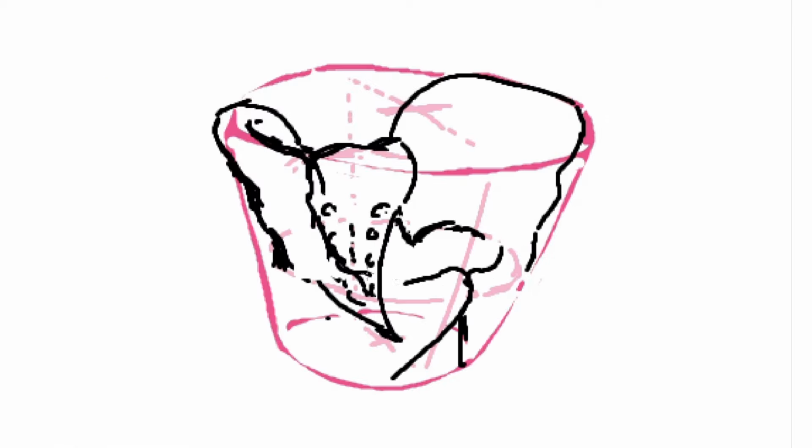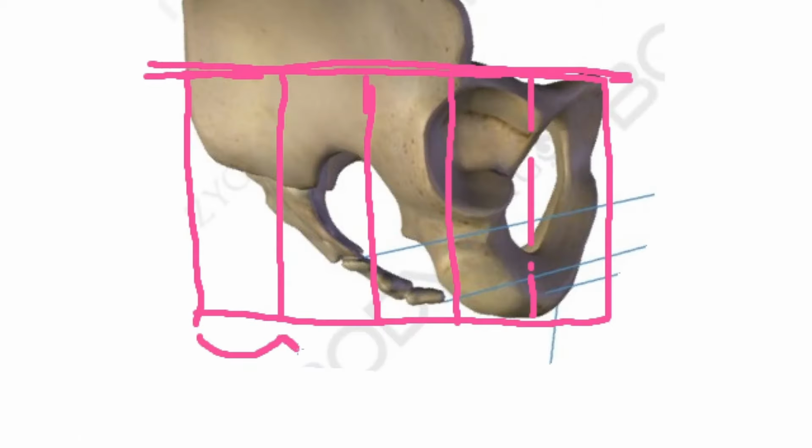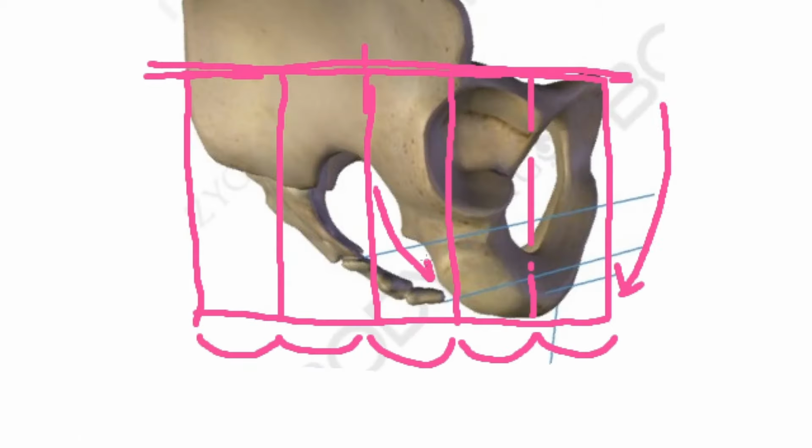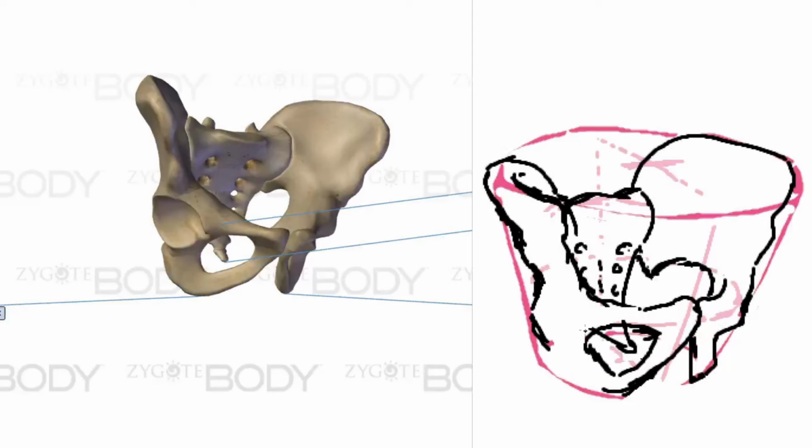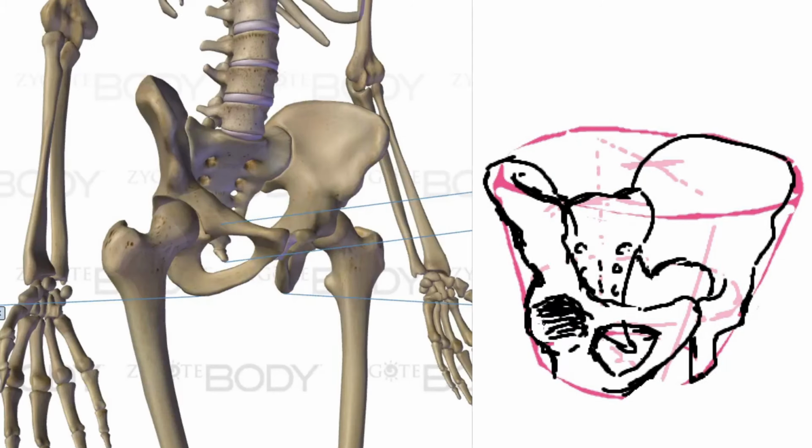For the bottom part, we can start off by connecting it here at the front. We can also connect it to the bottom. From the side, we can split it into 5 parts again. The bottom part makes roughly about 3 out of 5 parts. Up here at the second lowest quarter of the pelvis height, about half of the bottom or 1/4 of the overall shape, this is where the leg bones will be connected.